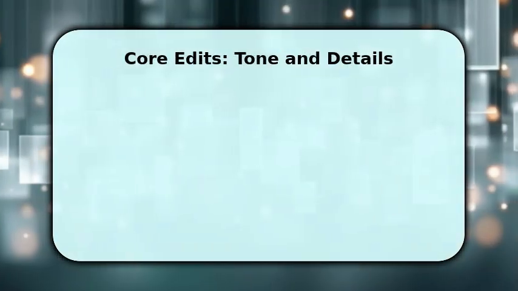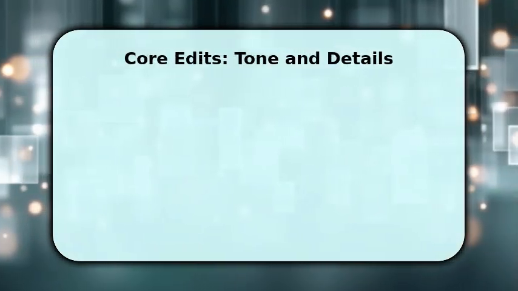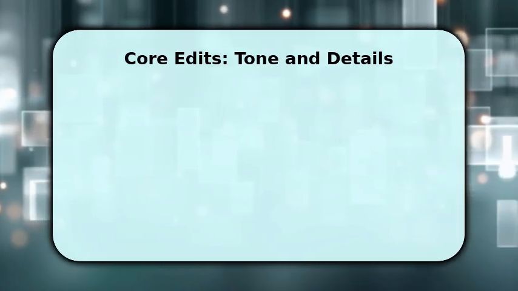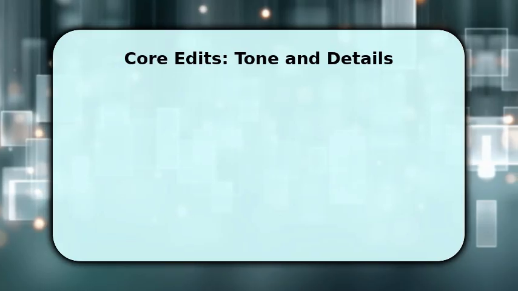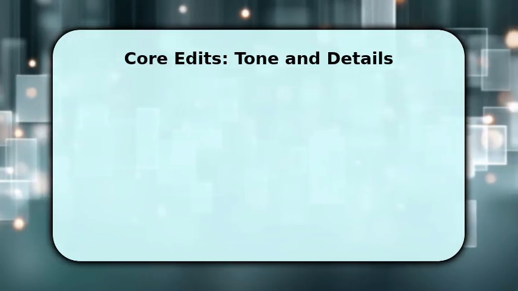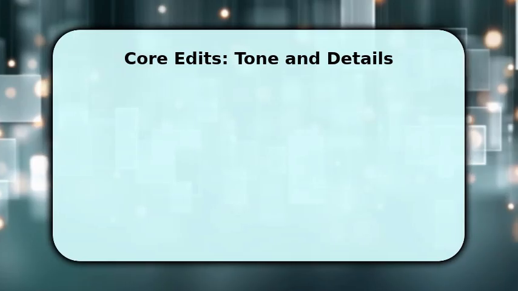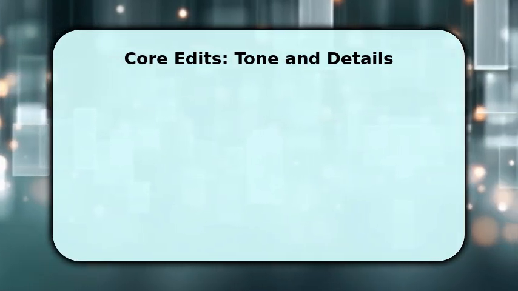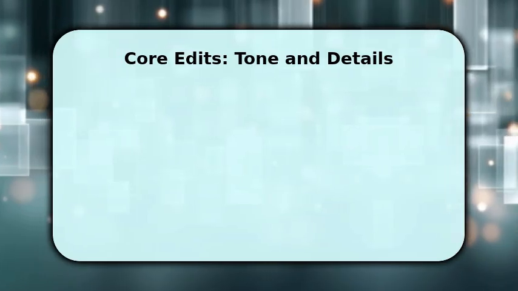Now you refine tones and details. Start with Auto Enhance to get a balanced baseline, then manually adjust exposure, contrast, highlights, and shadows to control mood. Once the global tone feels right, use selective tools like brush or radial to brighten faces or darken backgrounds. This targets fixes without overprocessing everything.